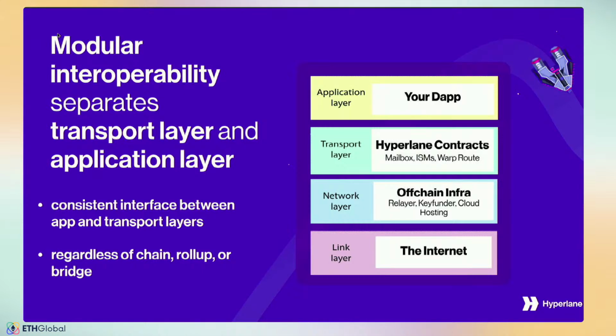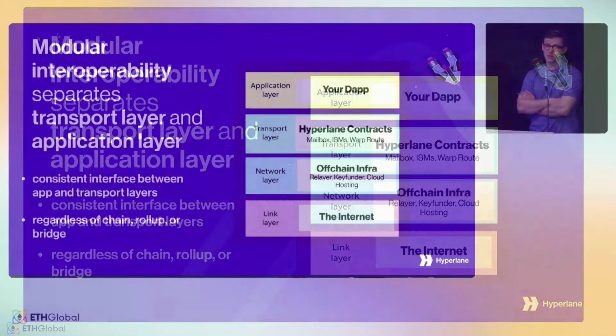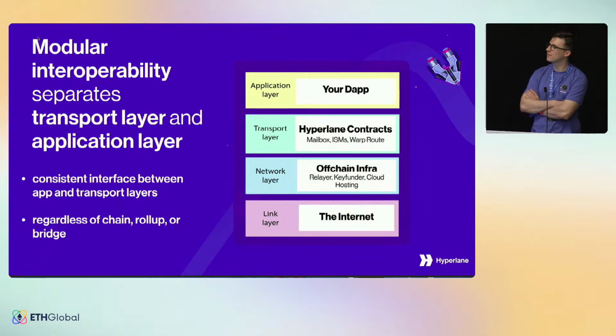And we're trying to make it clear that Hyperlane is way more than that. What Hyperlane really does is it separates the transport layer of interoperability from the application layer. So if you think about the layers of the internet OSI stack, you have like 4 broad layers, and say your dApp lives at the application layer. Ideally, you don't want to have to think about the bridging provider you're using or the security they're using. Maybe you want to have it configurable, but not have to deal with all that complexity yourself.